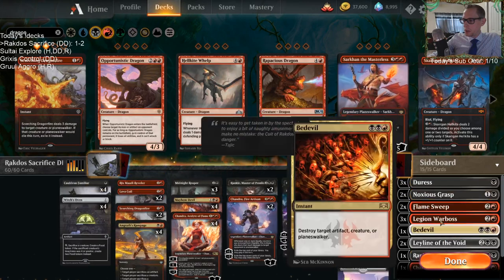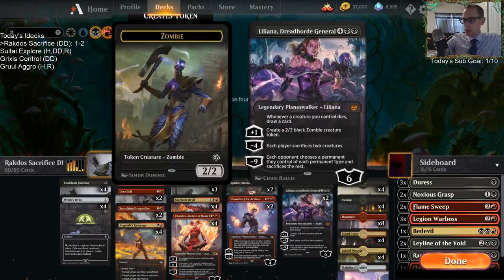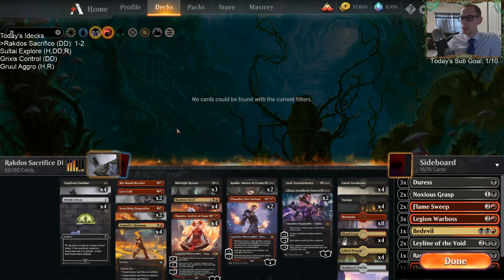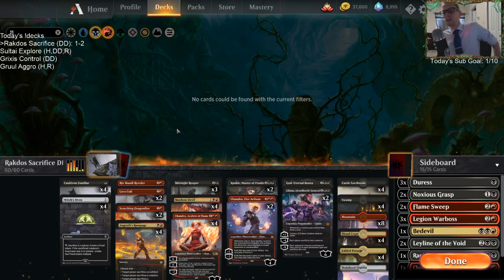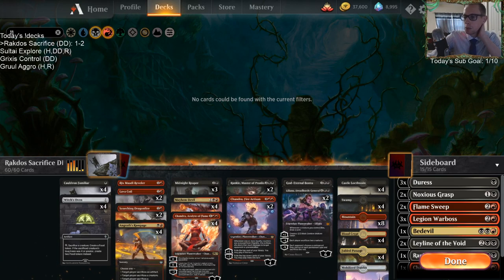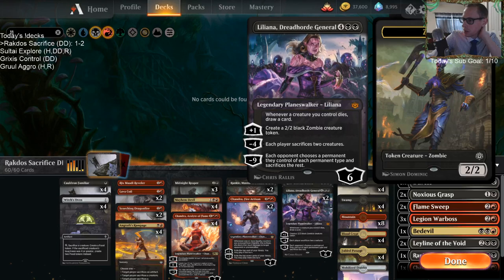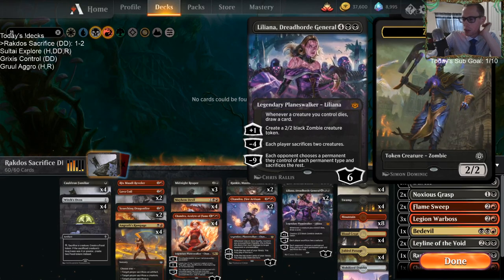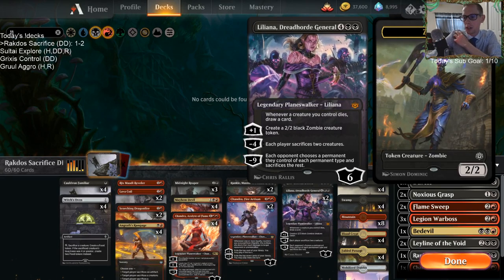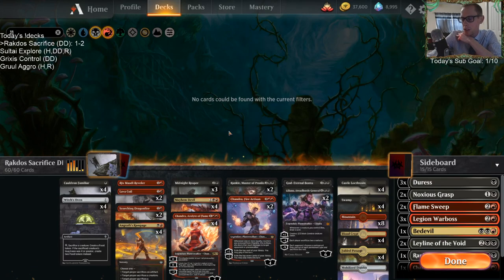So yeah, these are some things to maybe think about changing here. I like how this looks more. Yeah, the curve definitely looks a lot better. We're not going to just be stuck with tons of three drops anymore. And I think Liliana's just going to take over games, where Sarkhan doesn't. Sarkhan's like, if you're far ahead already, then Sarkhan can help finish it out. But if you're behind or even, it's a pretty average five drop.